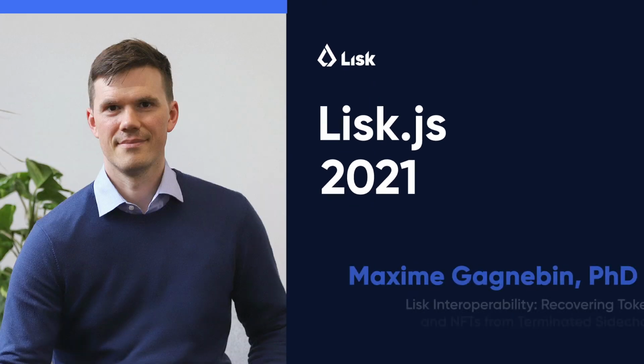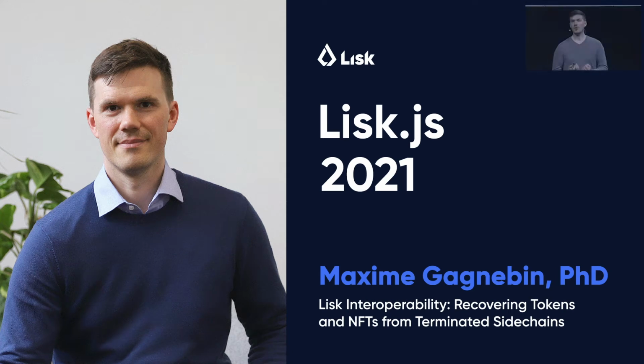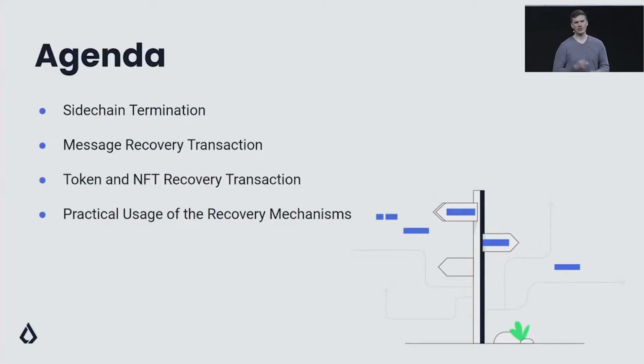This presentation is about recovering tokens and NFTs for terminated sidechains. So we have seen everything about tokens and how you can send them around, but you have also seen that there are protection mechanisms in place in the Lisk ecosystem that can terminate a sidechain under certain conditions. And so this is what we will talk about in this talk.